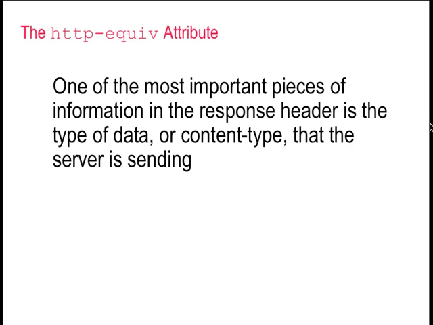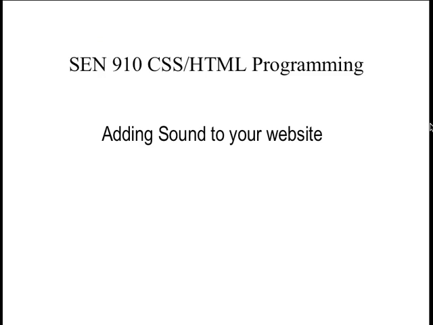So one of the most important pieces of information in the response header is the type of data itself, or the content type. A lot of people take this for granted, but we'll see HTTP used with a dash equivalence, and then we'll say content type, or data, is going to equal text. That means it's text-based. Sometimes it might be something else. We don't necessarily have to send text. So whatever the server happens to be sending, it can say, hey, I'm sending you text, or I'm sending you a picture, or I'm sending you data of some sort, or I'm sending you another request, or something that you're going to use for a variable.